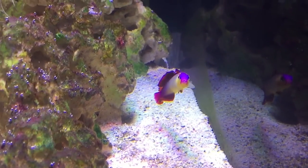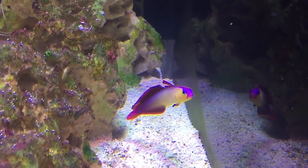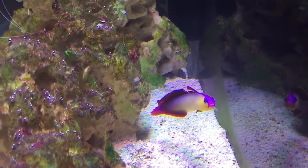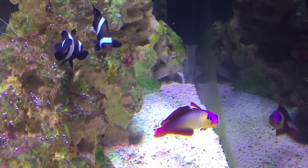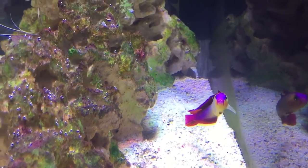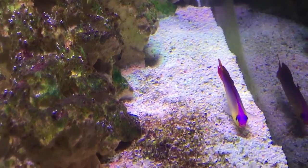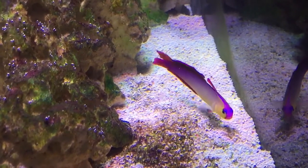The purple fire fish will grow to roughly about four inches, so he's an ideal nano tank fish. If you've got a tank that's anything from 10 gallons upwards, go for it — if you find one in your fish shop I do recommend you buy one. I was going to buy two or three when I first saw them because the colours were just so amazing, but after a bit of research and a chat with my friend in the fish shop, he said they get quite territorial and aggressive towards their own species, so he recommended I just get the one for now and think about getting more when I get a bigger reef tank.